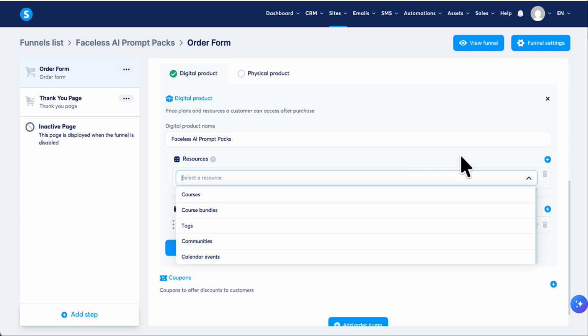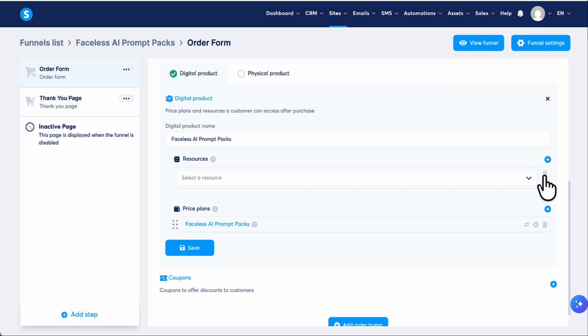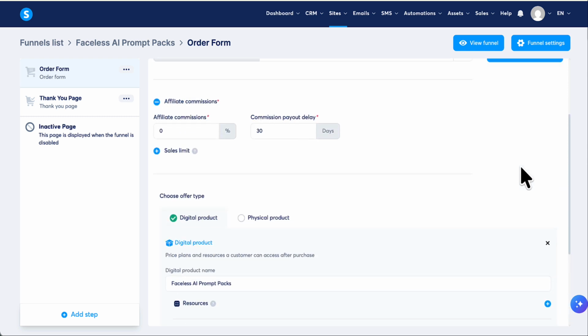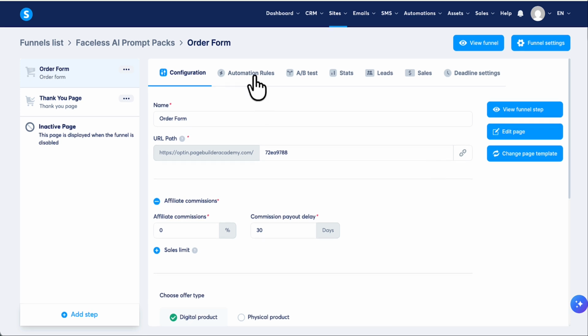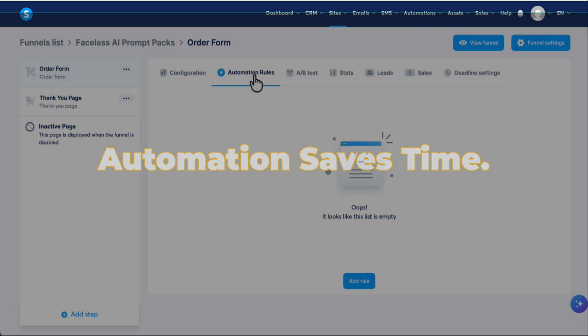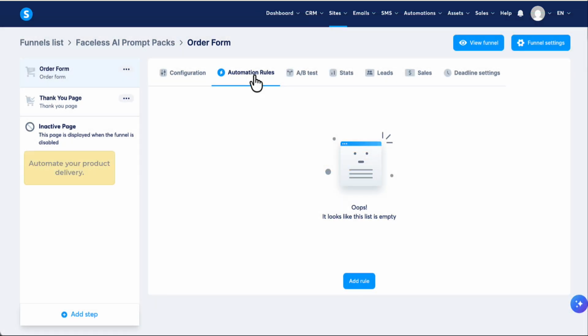I'm not actually going to do it here. This you can see in the playlist for the complete walkthrough. So I'm just going to come off that and delete that off there. Now if I scroll up, you see you can add automation there. Here is where we can add a rule to create an automation to send an email when a tag has been added.